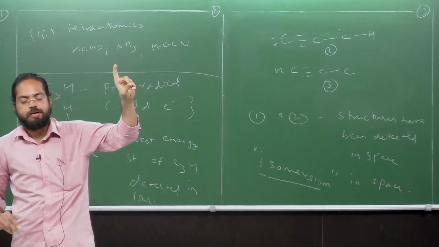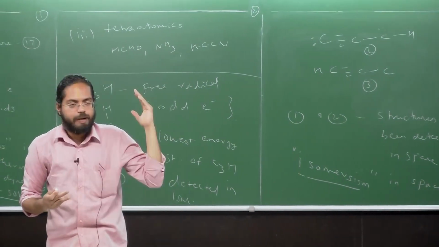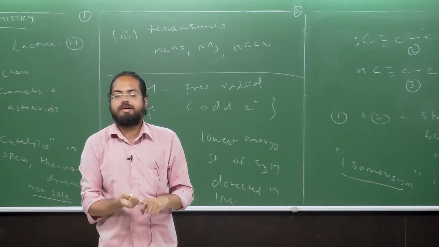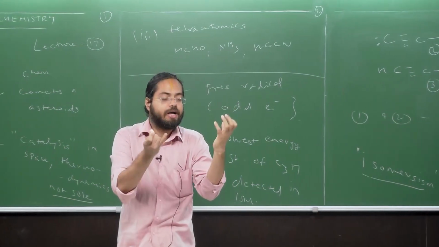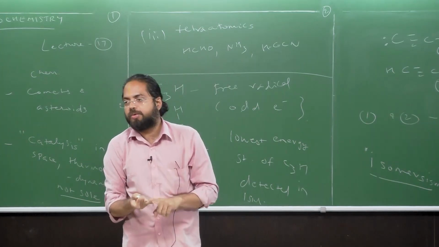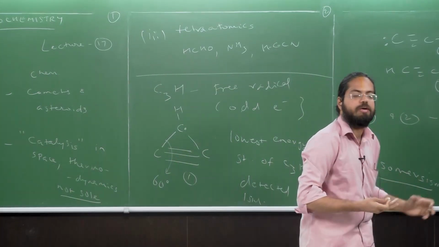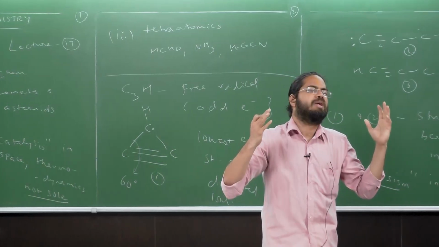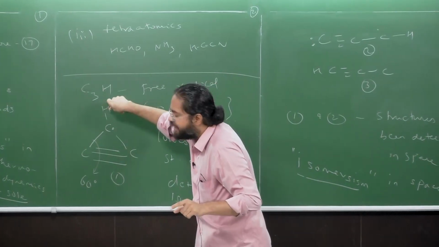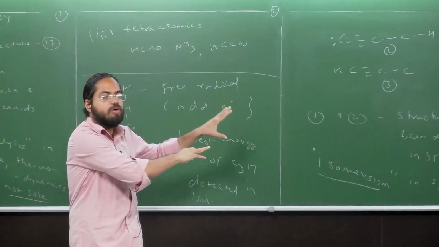But we just saw molecules containing up to 4 atoms: diatomics, triatomics, and tetratomics. Even with that, look at the variety of ideas for chemical evolution that we get in space. We talked about diatomics and triatomics giving an idea about how the various rocky versus icy substances may be formed, then we got an inkling about the participation of metal ions in catalysis, and now we even have the idea of isomerism in space. So space is replete with a tremendous variety of rich chemistry, even though the number of atoms in the molecule itself may be very small vis-a-vis what is found on Earth. So this is about tetraatomics.